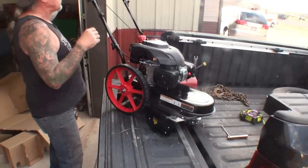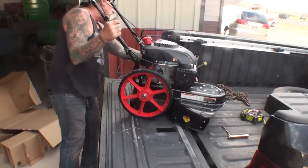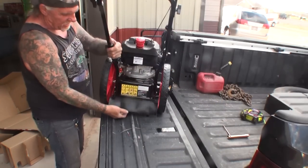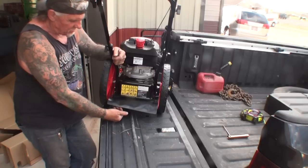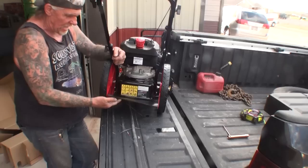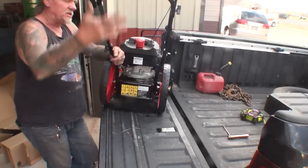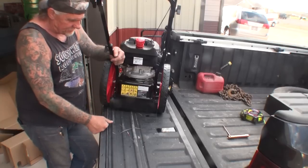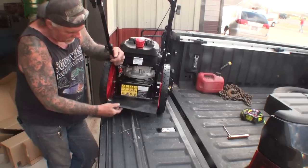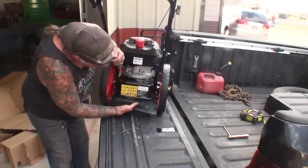Okay, before we take it off the truck bed, I want to go over the deck with you. On the back of it here, I'll show you. On the back of it, it has a nice rubber flap here. We can call this a mud flap or possibly a debris flap that will keep debris from flying up into you as you're using it. How long that'll last, I don't know. Probably not really that long. The whole thing's made out of rubber, and it looks pretty flimsy and cheap.